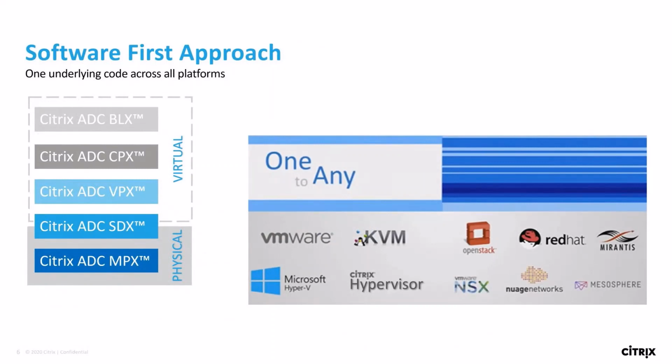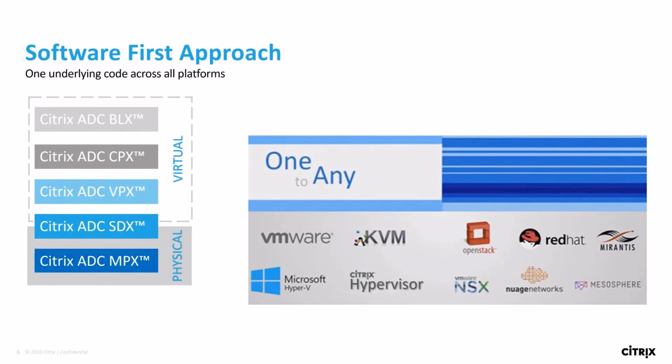So now we're going to go ahead and discuss the various platforms of our Citrix ADC and get more into our software first approach. So when deciding on an ADC for your company, you want to ensure that your investment today continues to be relevant in the future. That's certainly not an easy task when you look at how technology keeps advancing. As networks continue to move towards automation and software-defined implementations, Citrix ADC is truly a natural fit.